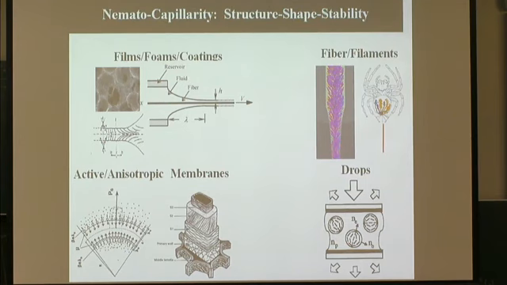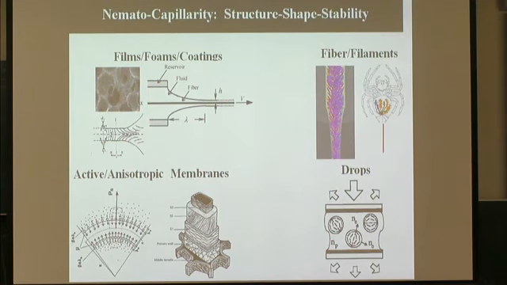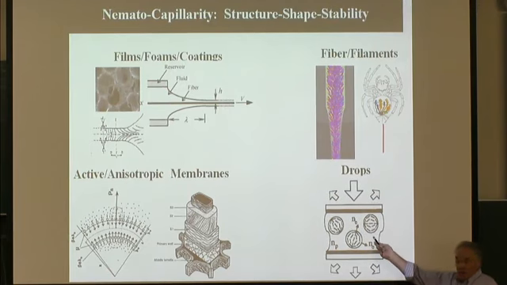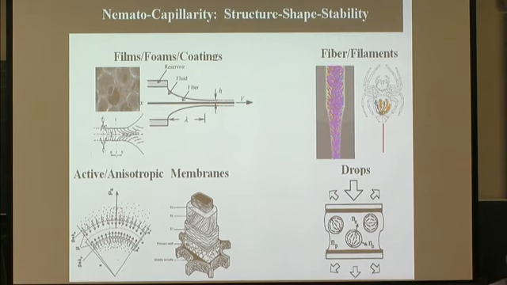And drops, we heard several talks on liquid crystal drops. So the material engineering problem here is how to create and use these polymer dispersed liquid crystals. Sometimes this can be an emulsion, or this can be a cross-linked polymer, and use it for electro-optics. So in all these problems, the key words are how to be able to model and describe structure, shape, and stability.